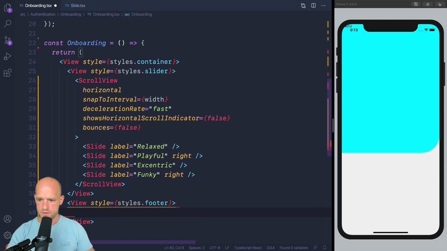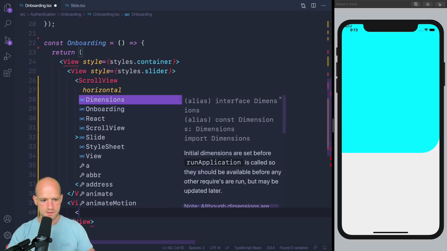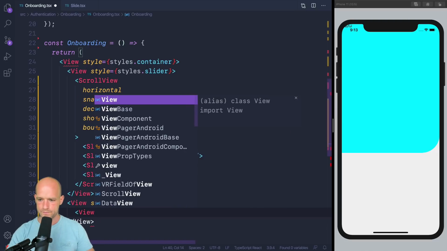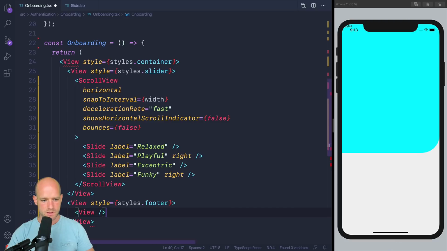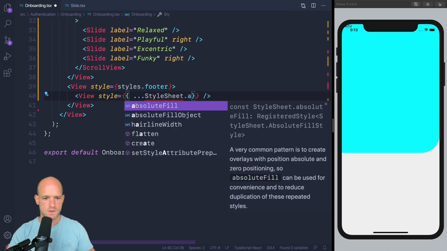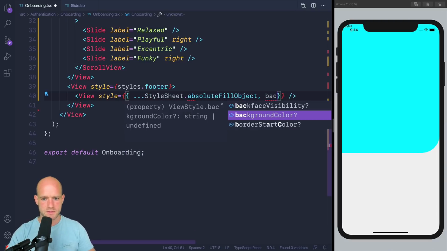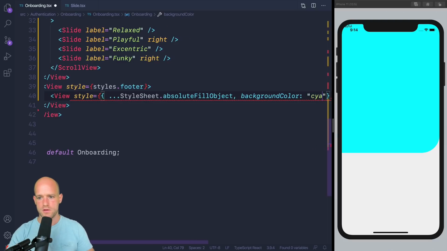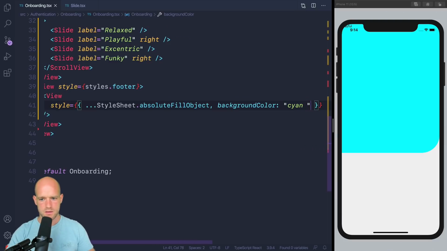So the footer, we're gonna need an overlay, which has the background color. Style sheet absolute fill object, background color. Oops. That looks good.